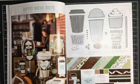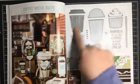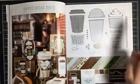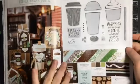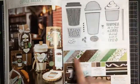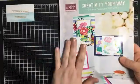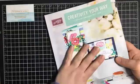Well, hopefully it's going to be quick. I'm using the Coffee Cafe photopolymer stamp set, as well as, at the very bottom, the Coffee Cup framelit dies, and the Coffee Break Designer Series paper from our 2017-2018 Stampin' Up annual catalog.